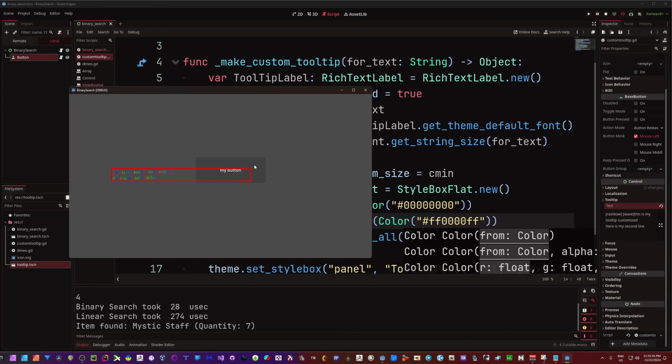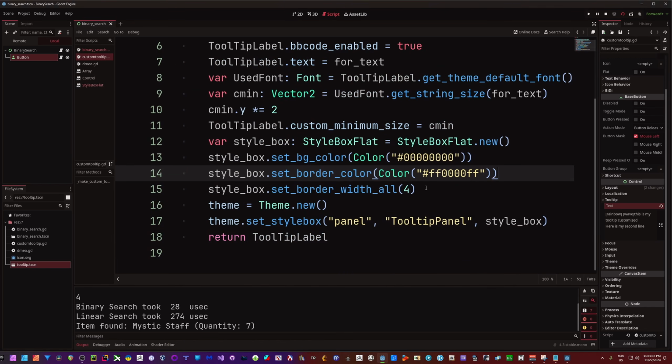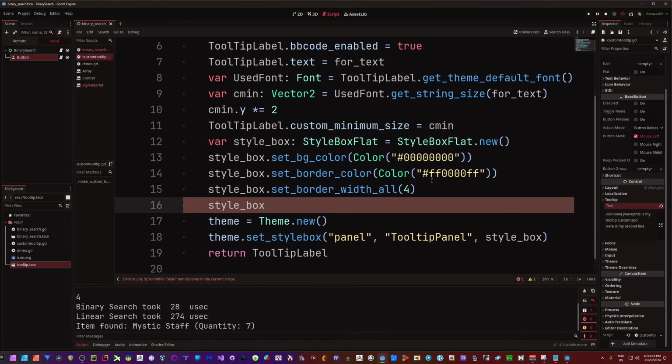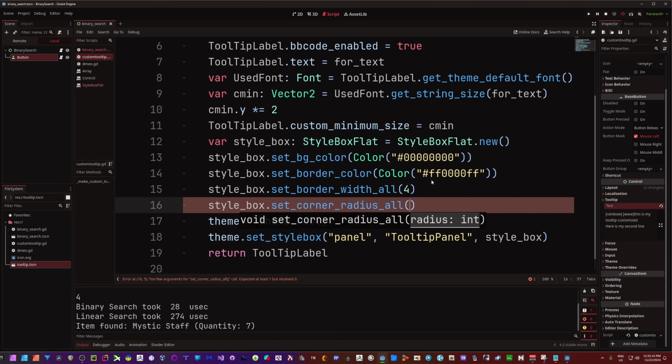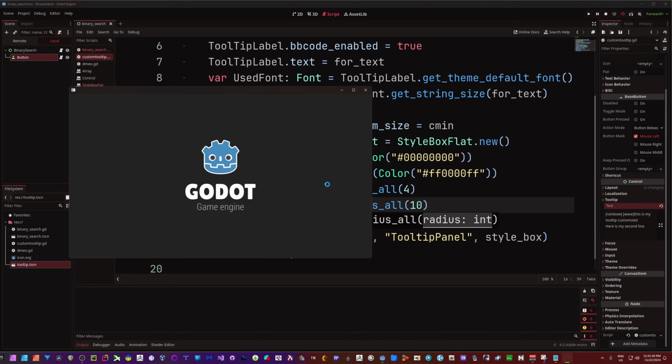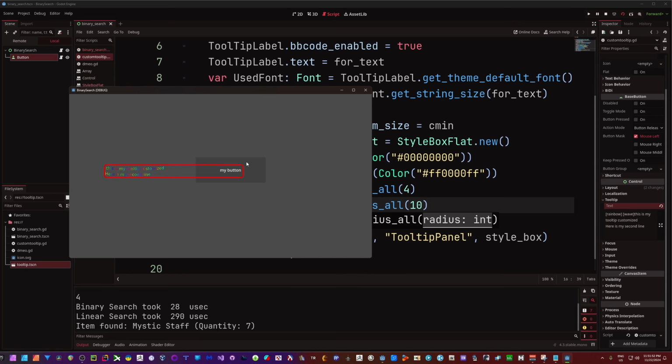And of course this is pointed, so we could come in and we could customize this further. So we can now say style box dot corner radius, set corner radius all, let's say 10 pixels. And now when we run it, we take a look, we see we have our custom border, we have our round corners, and this is great. You can go like this, it's working great. In my case, you see we have the transparent background, but you can change that to whatever color you wanted. You could do the borders, you could do all the stuff that you could do with themes.